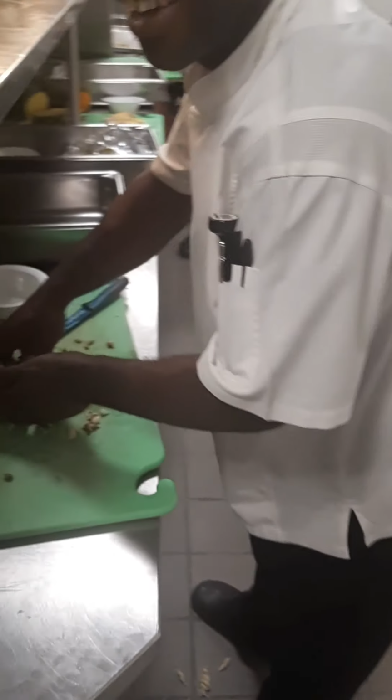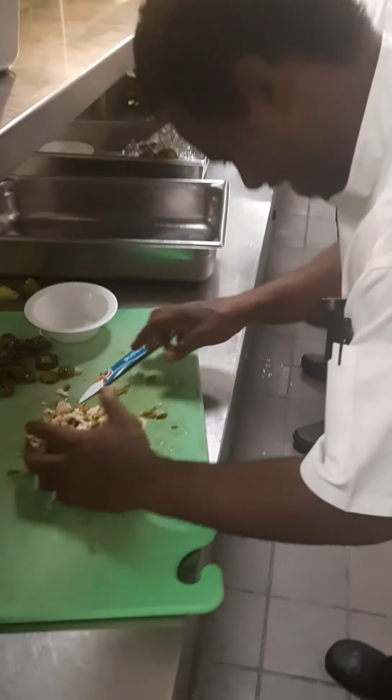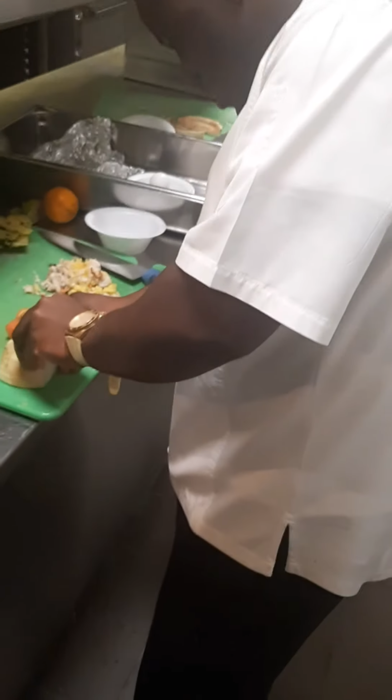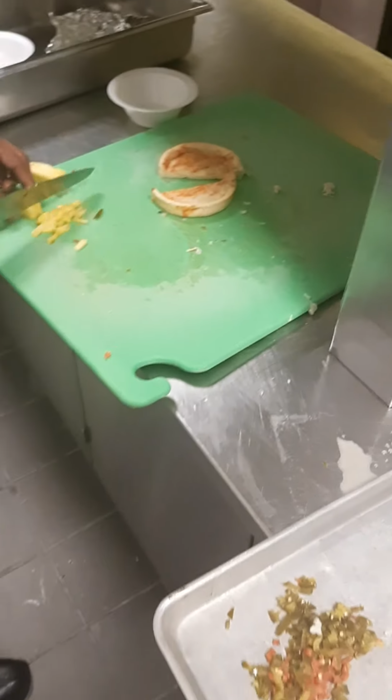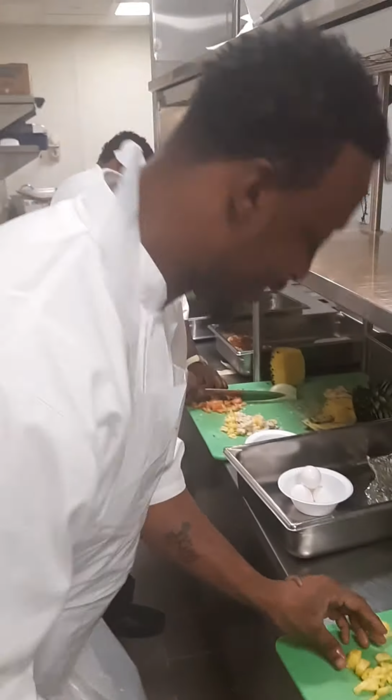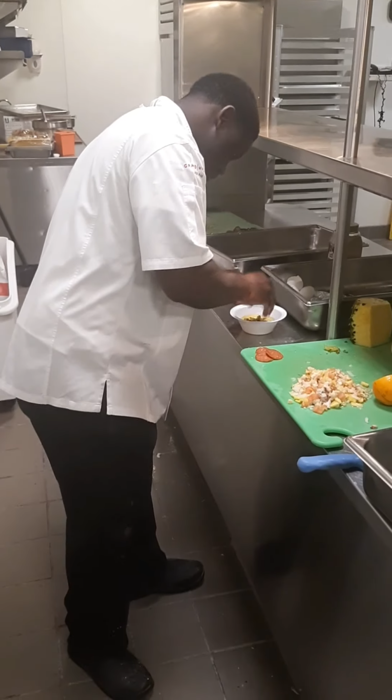The kitchen is very busy. Chef Antonio, what's your plan for the day? Any suggestions, any tips? Just winging it. All right. Chef Choice, any tips for the day? Yeah, man. What's the game plan? Stay breezy. All right. Chef Sean, you had a rough day yesterday, but you're back again. What's the plan for the day? Keep your eyes open. All right, then. Let's go.